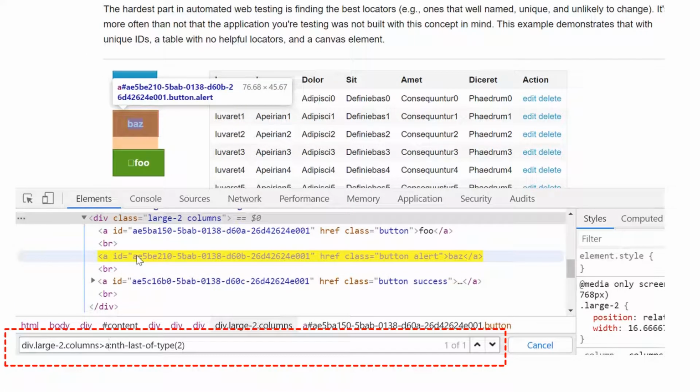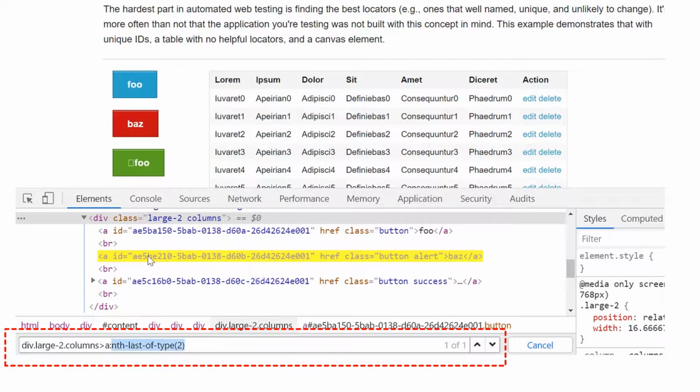I hope these functions are clear. First we talked about nth child, then we spoke about nth of type, then last child and last of type, and then nth last of type and nth last child. So we discussed the last element or nth element functions, but we have not discussed first element functions.